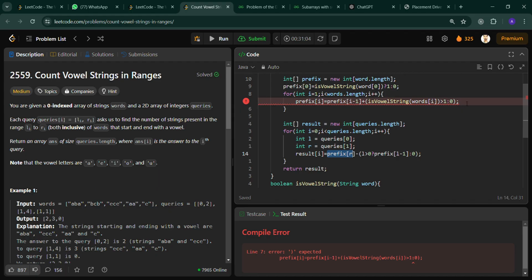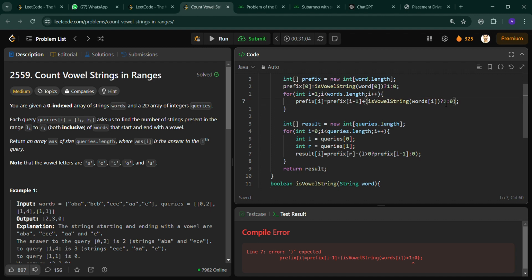Prefix, isVowelString words of i, 0. What is that? Unexpected. Okay, this one. The bracket is wrong, I think. isVowelString words of i.